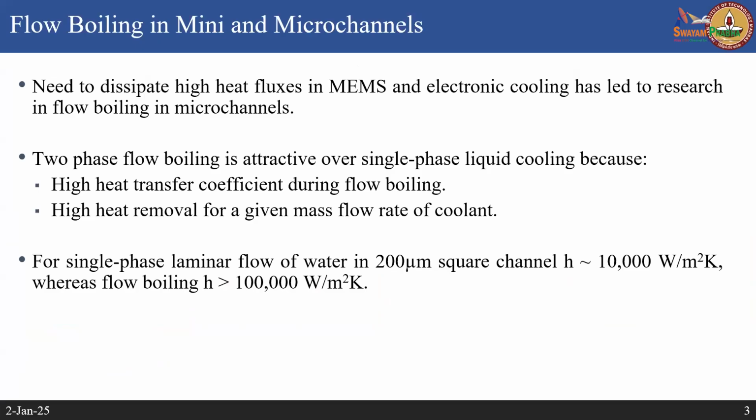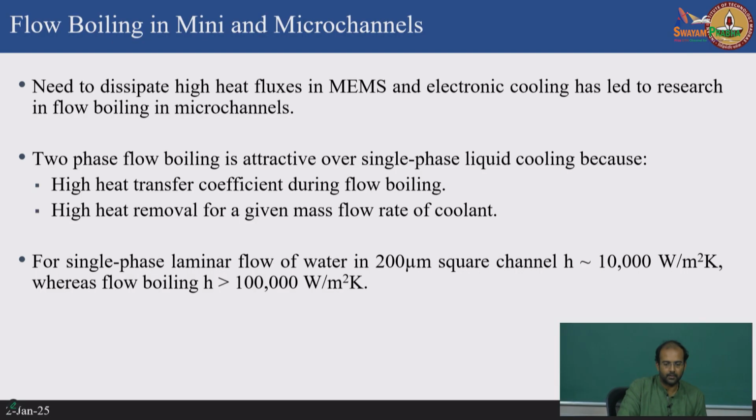So, regarding the reason why we need to go to smaller sized channels when we talk about flow boiling, of course, you can do flow boiling in conventionally large sizes, of the order of a few centimeters or a few tens of millimeters or maybe 1 millimeter also. But there is also an increasing demand of studying flow boiling in very small sized tubes and channels. So, what is the need for that?